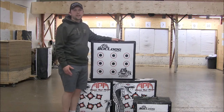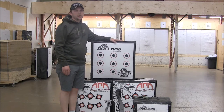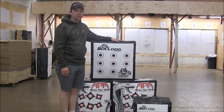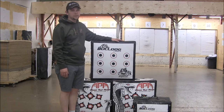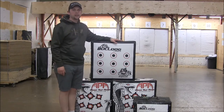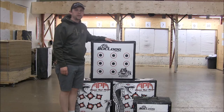Hey everybody, today on Archery Farm we're going to show you how to repair your Bulldog archery target. Here on the Archery Farm we use the Bulldog doghouse series of targets for all our field point shooting. The model of target that we're going to replace today is the Pug. The one I've got here is the Doghouse FP.